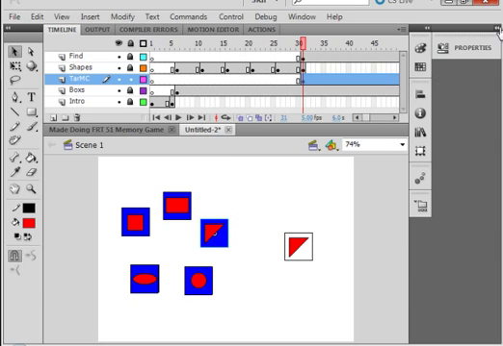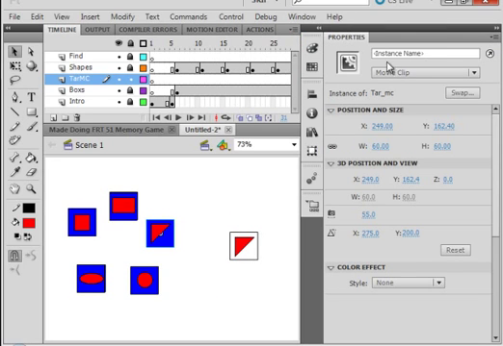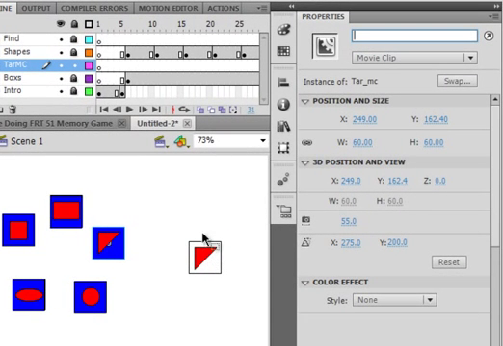So open up the properties panel, and because we're looking for the triangle, that's the section we're in, so it's going to start off TRI, and because this indeed is the triangle box, TRI underscore MC. That's that one.